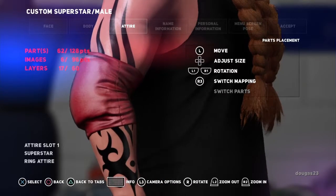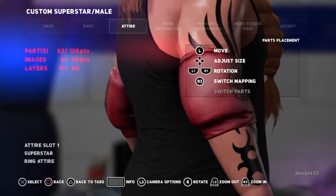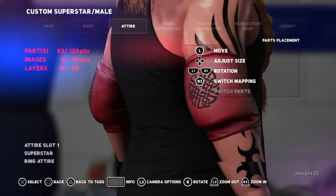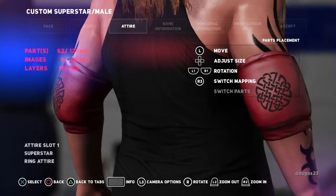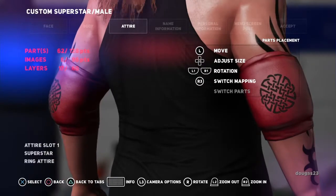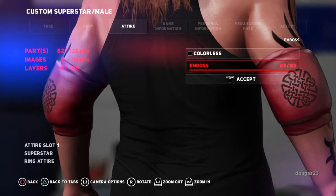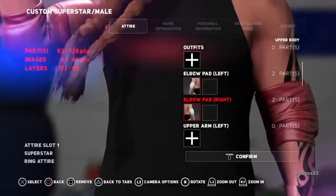Push X, apply, and then where did that image go — it's all the way on the front of his pad. So we're moving that around, get it kind of centered there, and then we're going to rotate it. That looks pretty good. Might be a little too high to match. I think that's probably good, just eyeballing it a little bit here. Push X to accept. We're going to emboss even though it doesn't seem to be doing too much. Accept all of that, go down to accept and confirm.